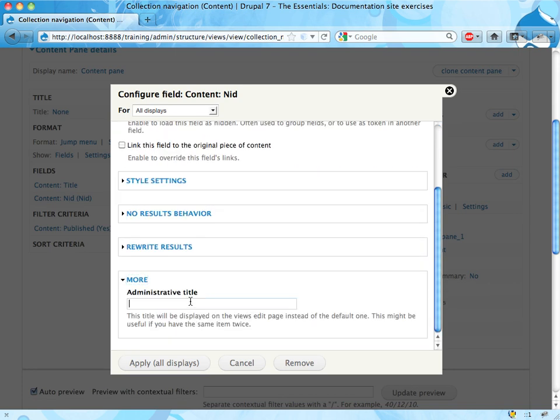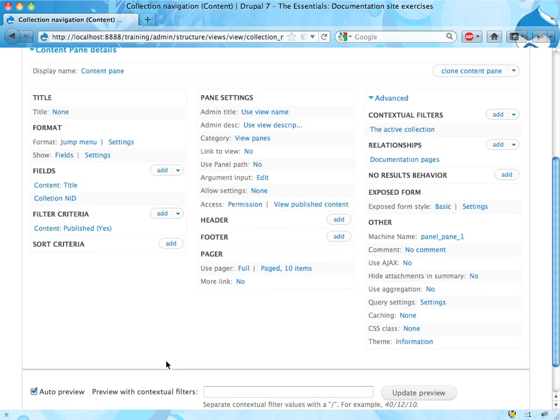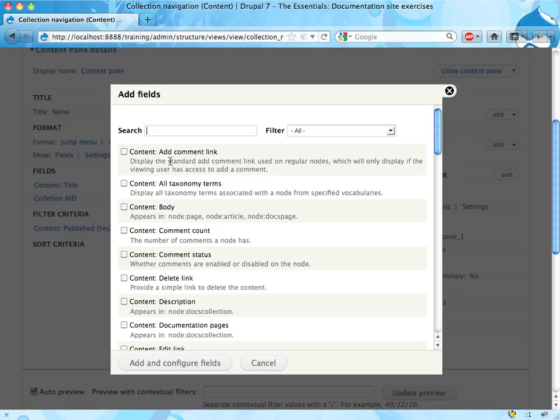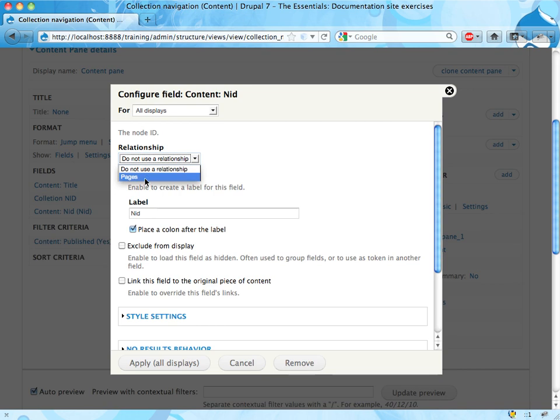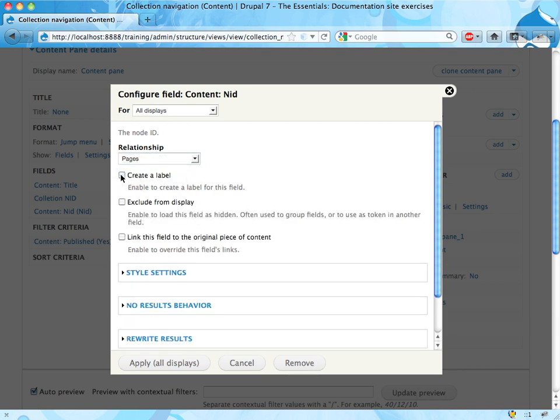Let's call it collection nid. And then we need the nid of the individual documentation pages. So we get another node ID here. Add and configure. Use the relationship to the pages. No label, thank you. Exclude from display.